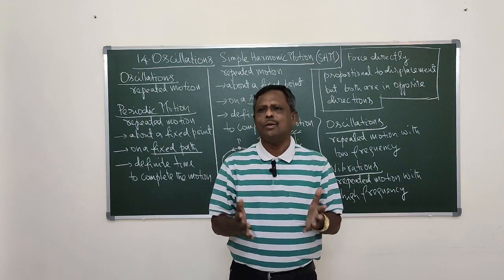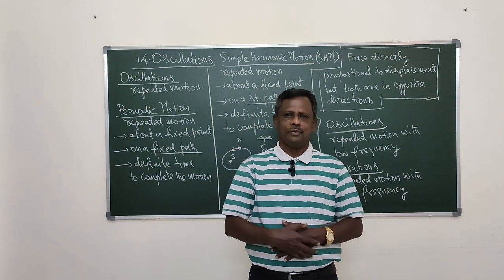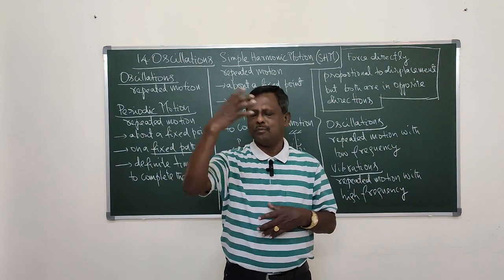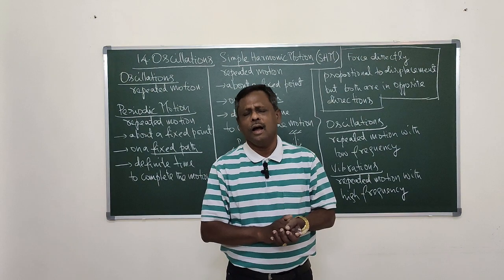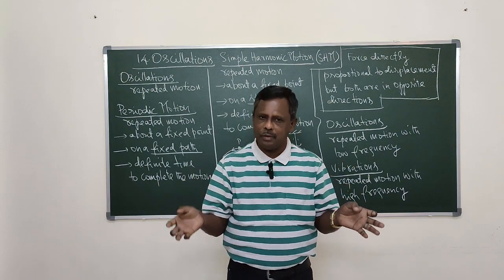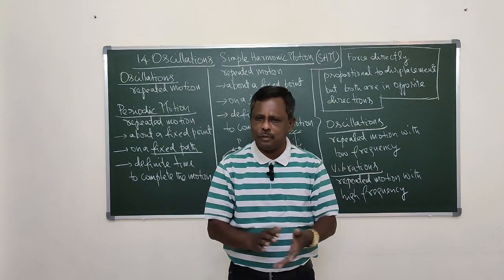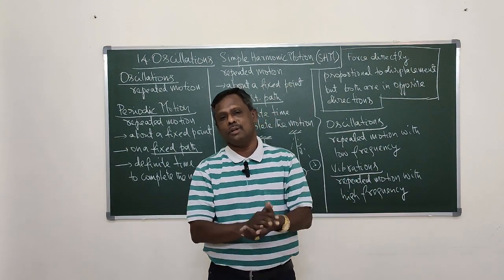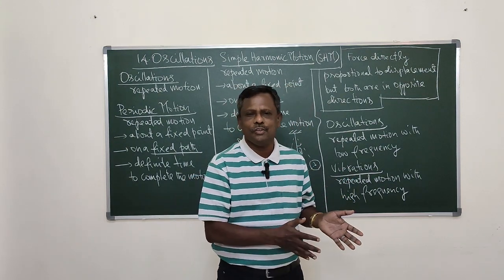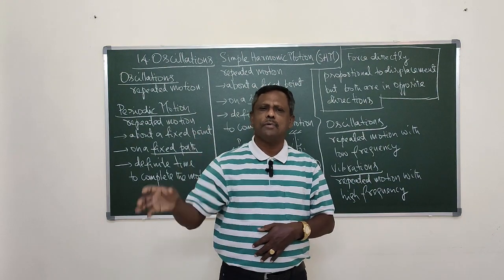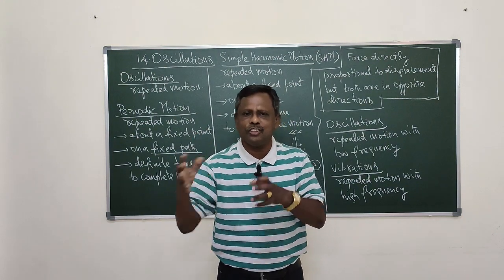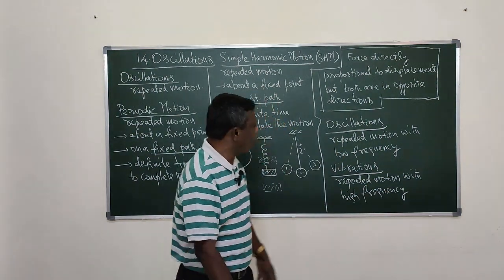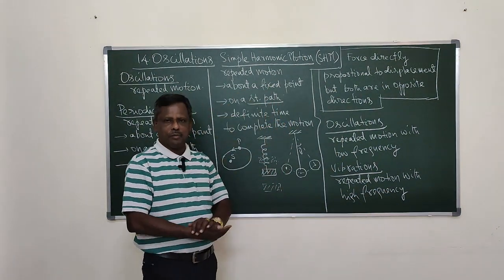Okay, and why do we have to study simple harmonic motion? What is the purpose of this? As I told you, in many places we study many types of oscillations, and some oscillations are really very complicated. Any complicated oscillation you take can be shown as a combination of simple harmonic motions. Once you understand simple harmonic motion, any complicated motion we can easily explain using different combinations of simple harmonic motion. That's the reason we are studying this topic, simple harmonic motion.